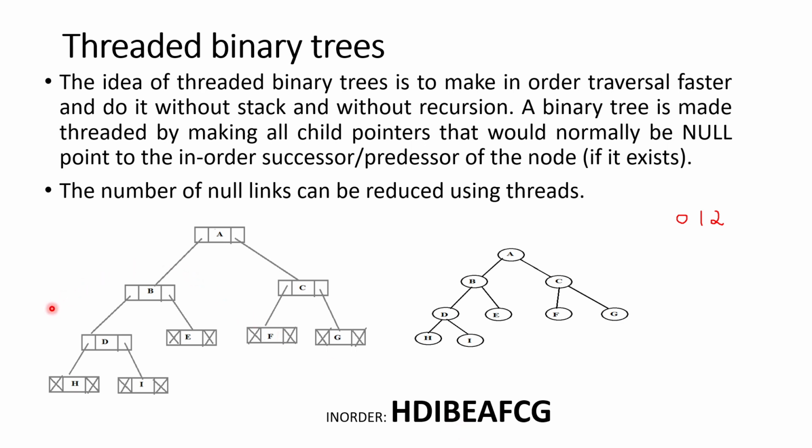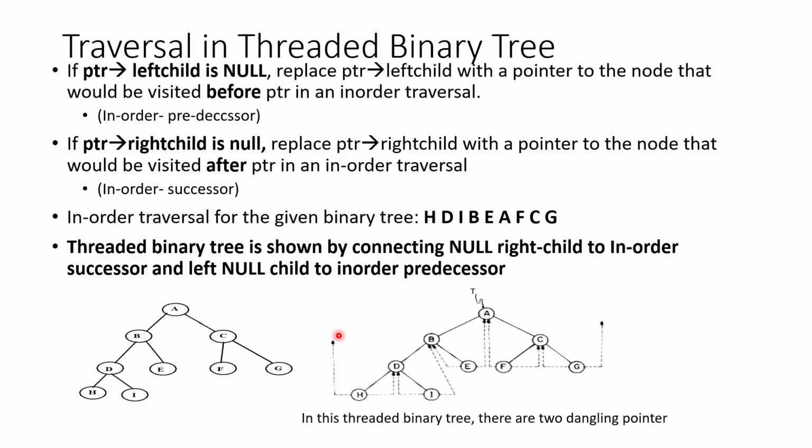With this we have completed all the nodes of left of A, then the root itself, the parent itself, A. Then you have to take the right side of that. In that right side, we have got one left child, F, then that node itself, then the right. So the in-order traversal of this is H, D, I, B, E, A, F, C and G. This is the first step, writing the in-order traversal.